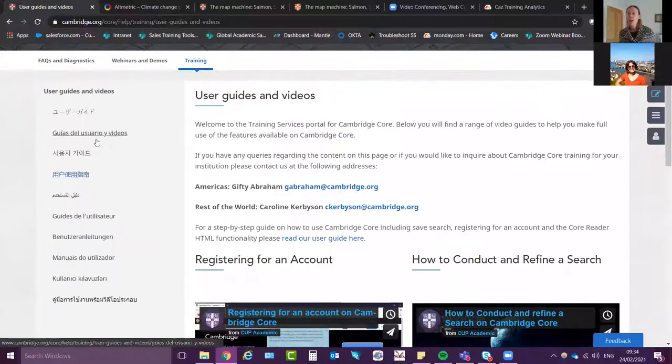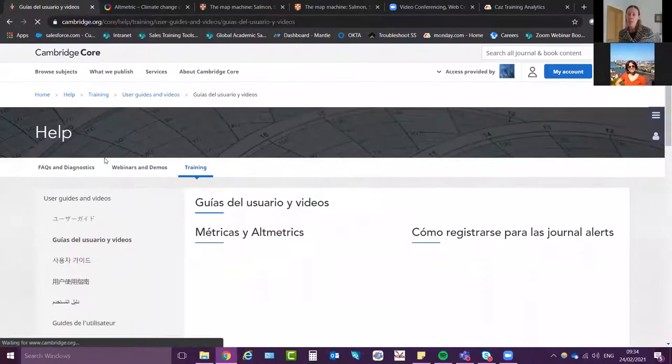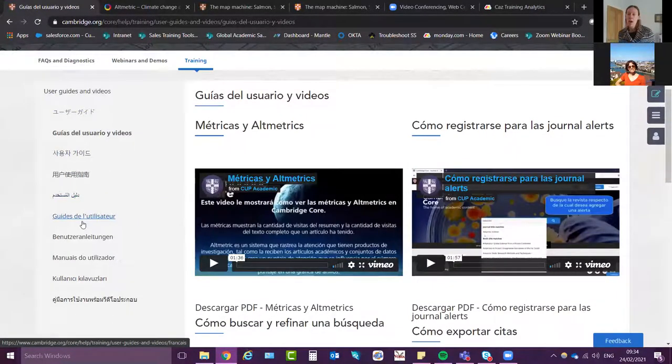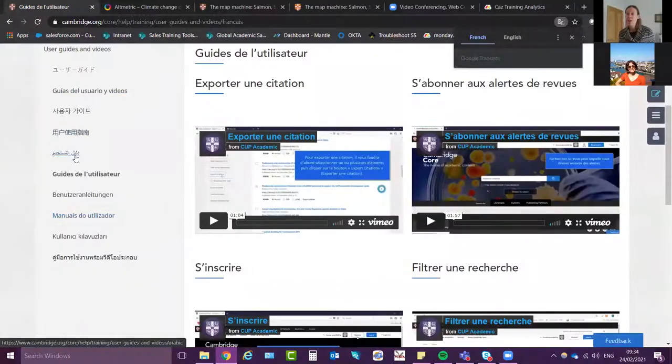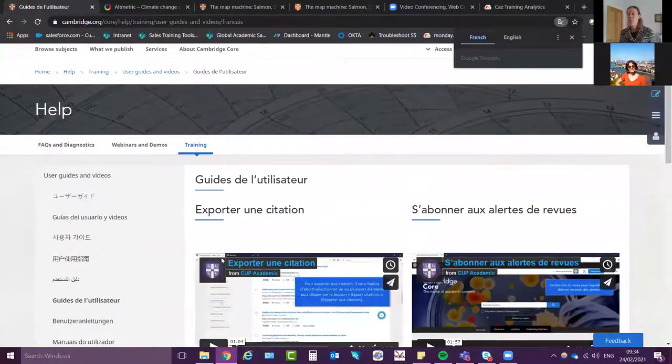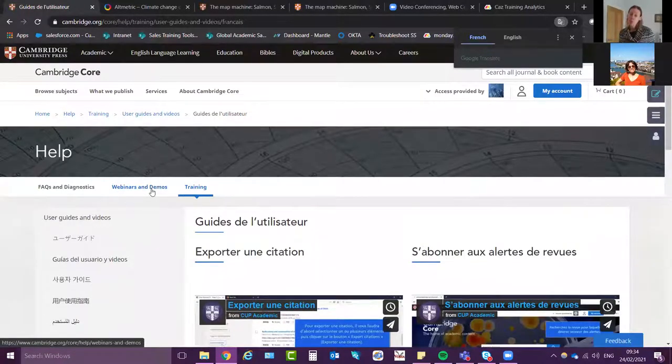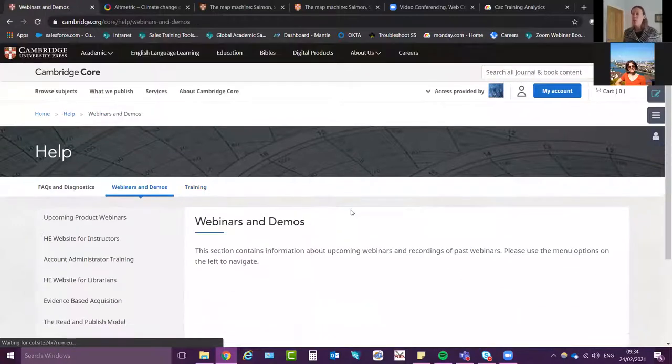We also created these in several different languages. So I think the most relevant ones to our Research for Life participants are going to be, we have them available in Spanish, and we have them available as well in French. So I think maybe there's quite a few countries in our Research for Life circle that are French speaking. And we have them available in possibly Portuguese, which will be of interest to some people. So do feel free to check down here in case you would like to read that in your local language.